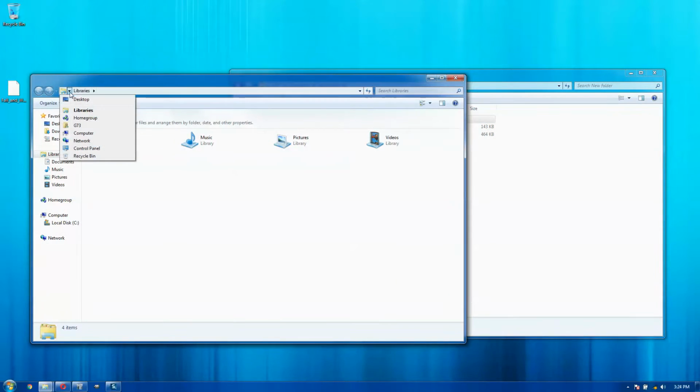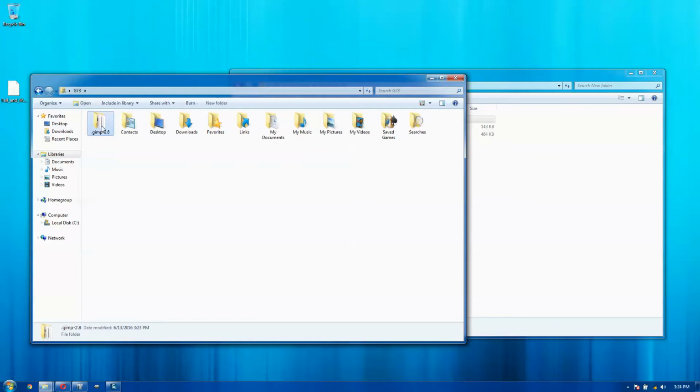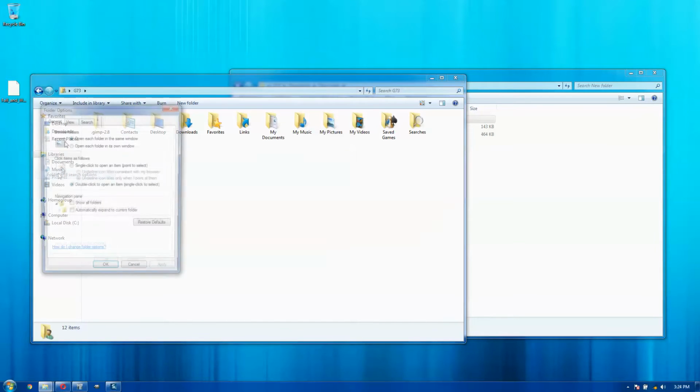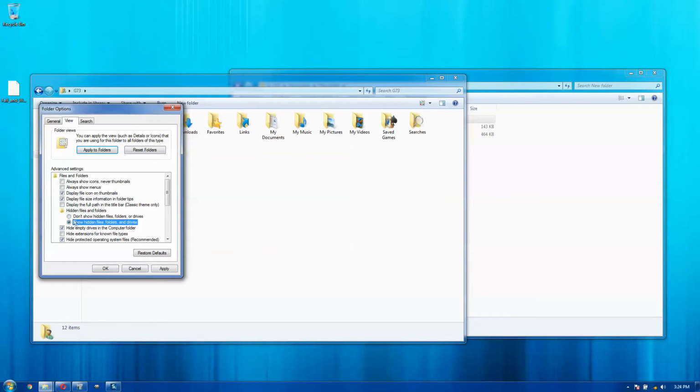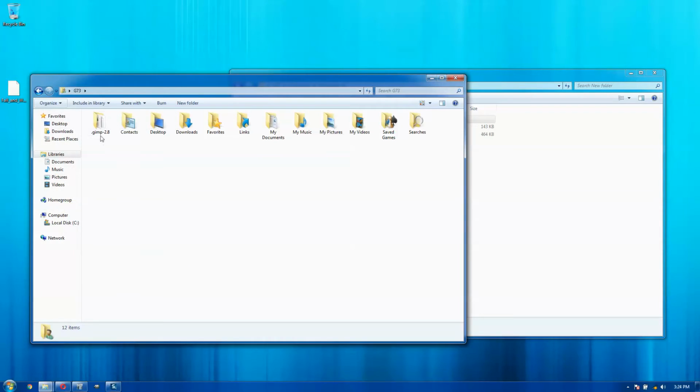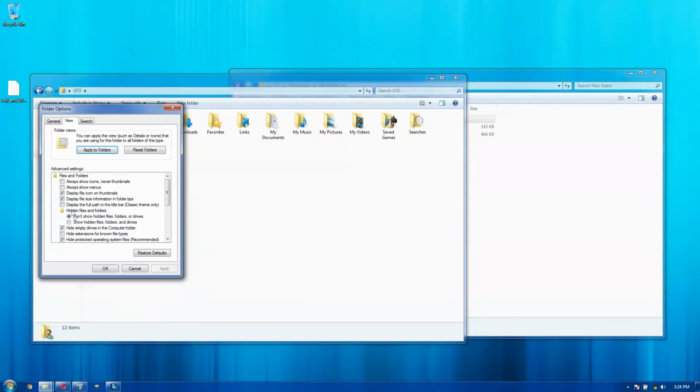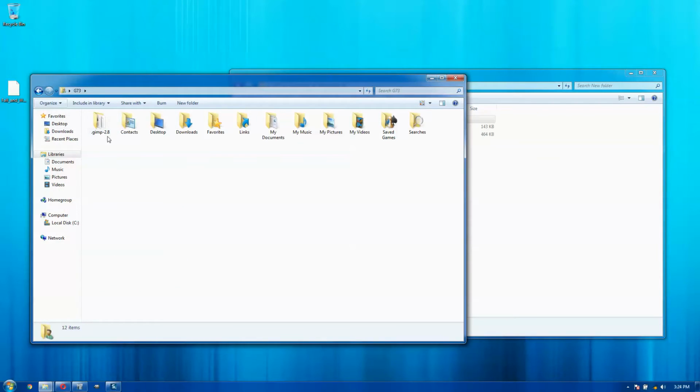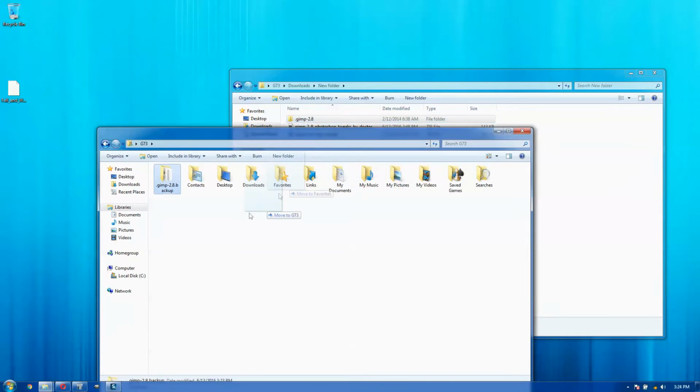Navigate to your users folder, and there you will find the GIMP configuration folder. It's named something like GIMP 2.0. You may have to reveal hidden folders in order to see it. On Linux, you simply need to go to your home folder and press Ctrl H to reveal hidden things, and you will see it. Now, it's best to make a backup of this folder, so rename it to something else and simply copy the new configuration folder in here.